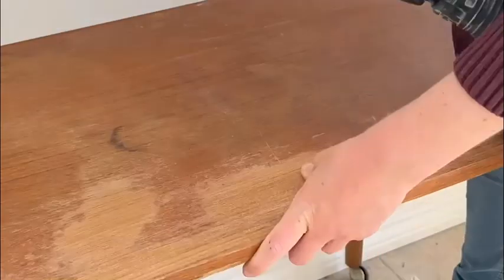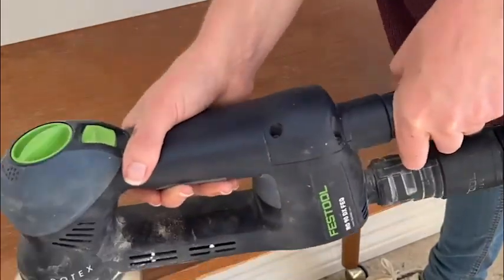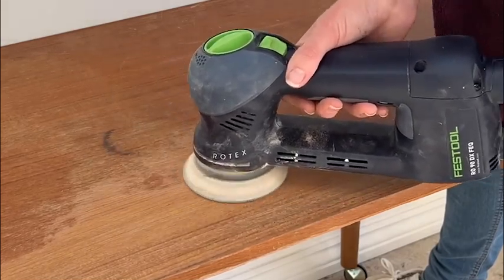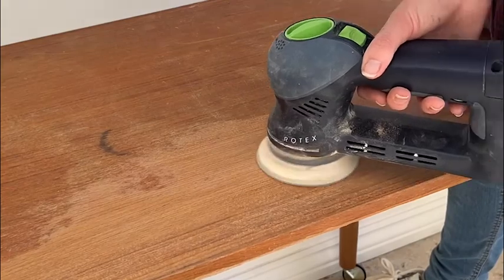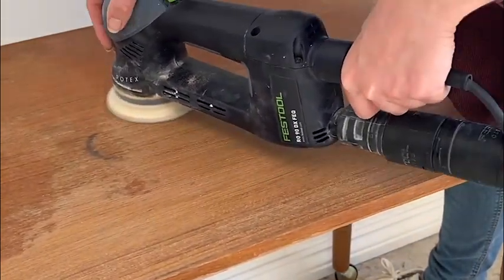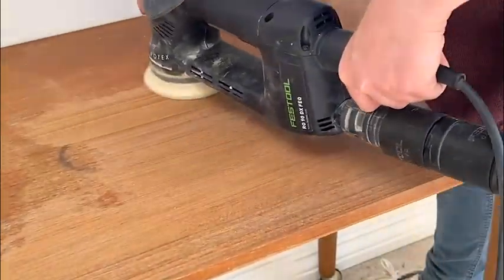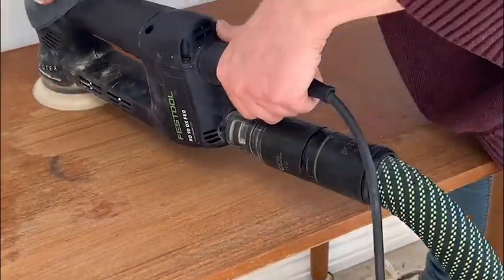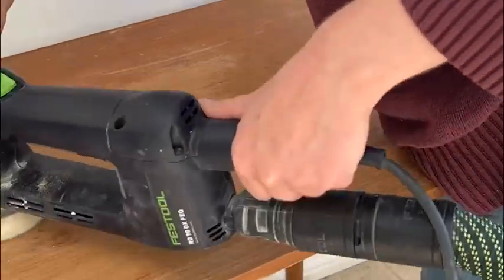Normally I clean the piece before sanding and clean it again after, but I knew I was going to be sanding back to the raw wood so it seemed silly to clean wood that I would just take off again. So I started by using the sander on 120 grit sandpaper and then 180 grit sandpaper to get it back to the nice natural wood colour. The top was veneer so I had to be careful with it because if I made a hole in it then it would be difficult to hide that with the stain which I was hoping to use on it later.